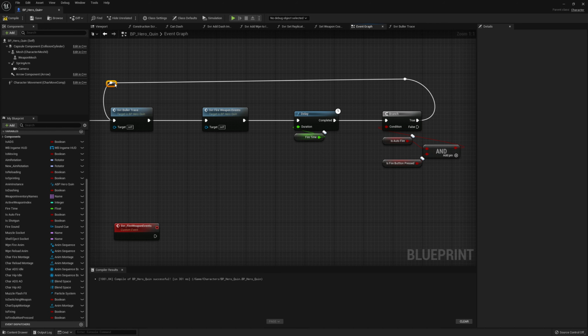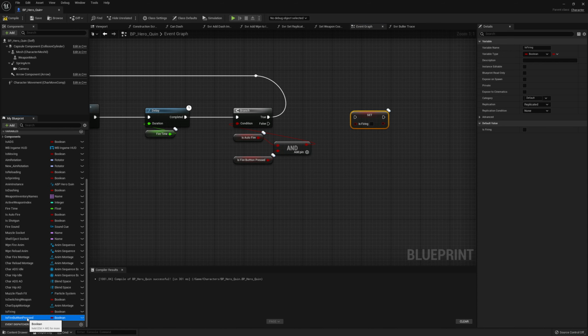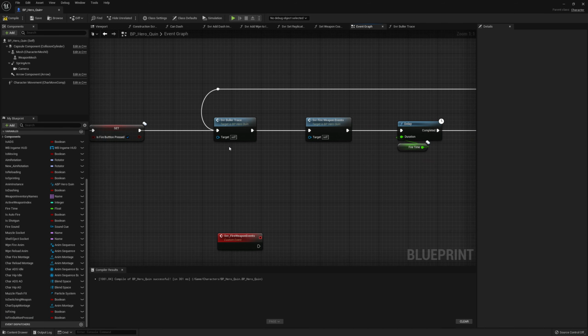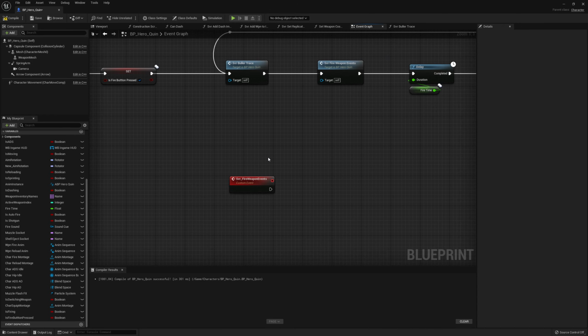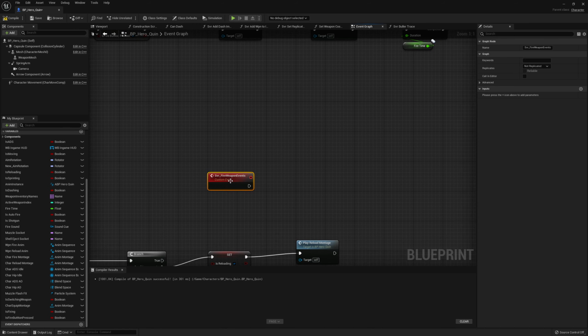So let's clean this up a little bit. There we go. And if this returns false, then we want to set our is firing and is fire button pressed bools back to false, and then we are done in here. So this will make the server do our line trace, and now in the server fire weapon events we can handle stuff like the Muzzleflash and Firesound and things like that. So because we are already on the server here, we do not need to add any has authority checks and things like that. We can simply call a multicast event from here to make everything work.